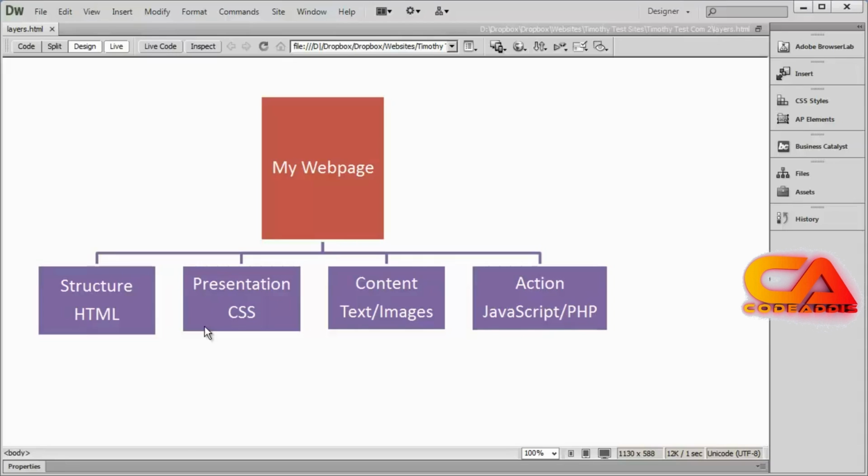And then every website is also going to have content. And that's going to be the text, the images, the things people go to read or find on your web page. Now, sometimes the content is kept in a database. And that's beyond the scope of what we're going to do in this series. But oftentimes the content, the text and the image, is stored inside of the structure, inside of your HTML. And that's going to be the way we work in this class.